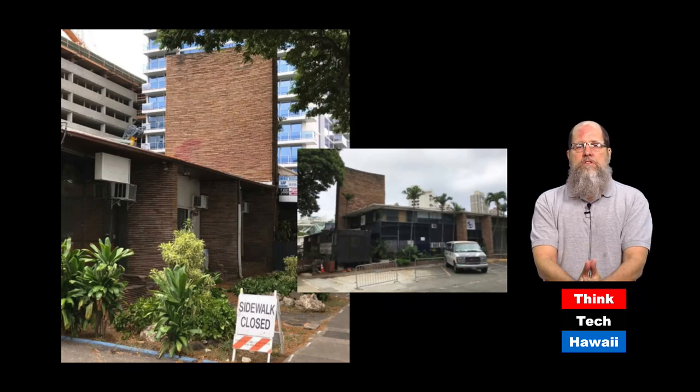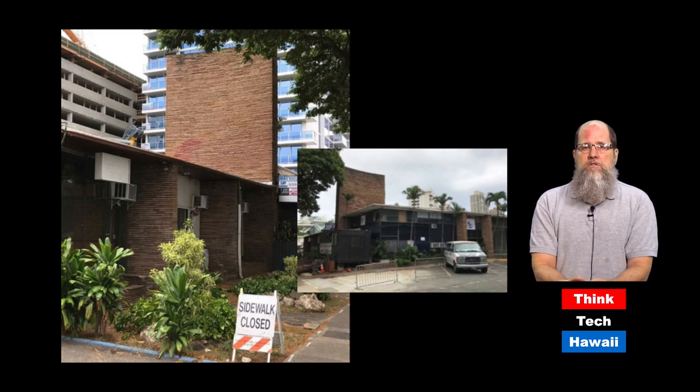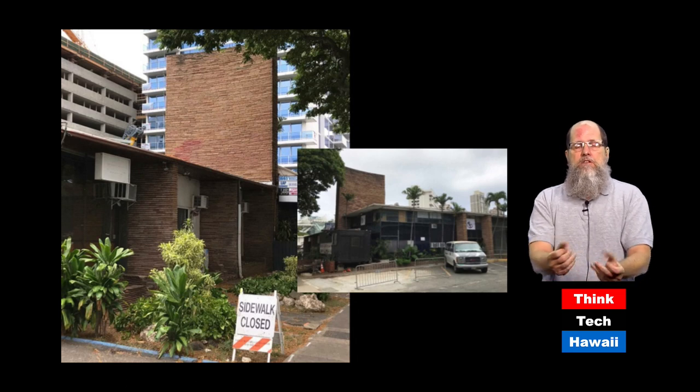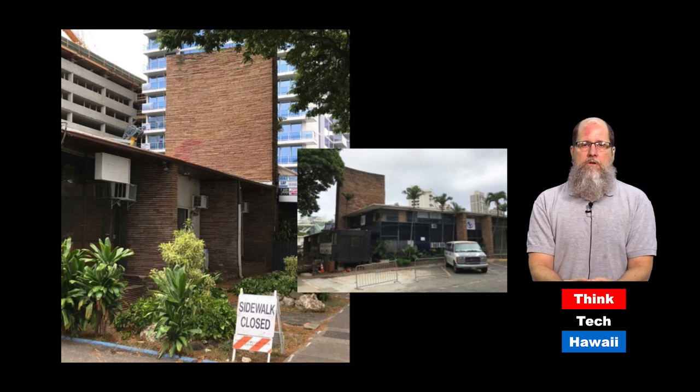One building which is still standing is the Boysen Paint Company, built in the late 1940s. In spite of its name, it did not just sell paint — it also sold home furnishings and other home goods. It has a distinctive red Arizona flagstone exterior and a pylon that sticks up that used to have the name of the building on it. It was an elegant little building, though it's looking not so elegant anymore, as lots of other uses have come into play and it's been somewhat seedy in recent years.